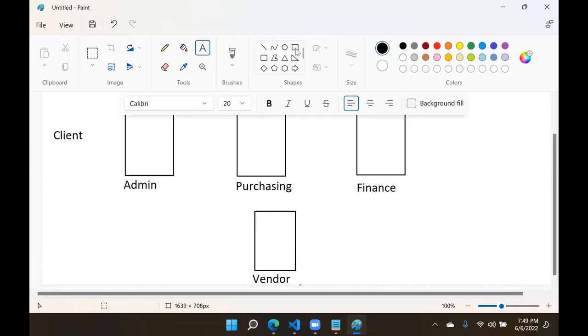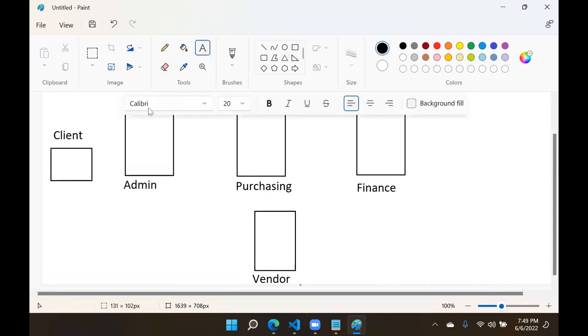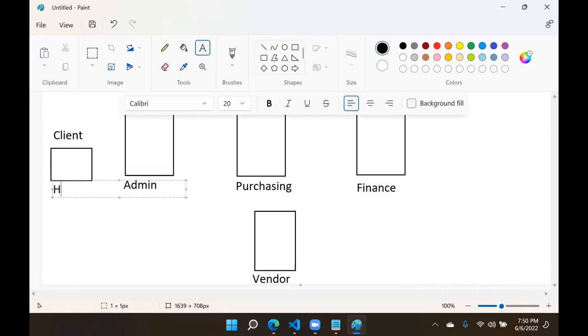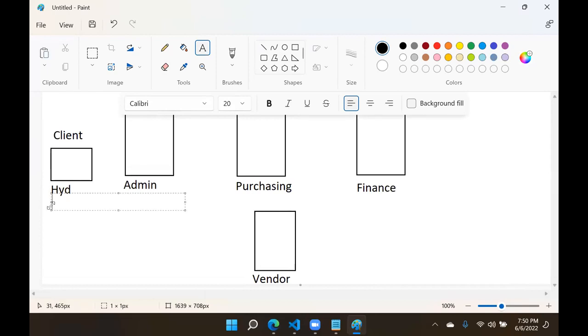Now you are in some city, like Hyderabad, and in some area in that city, say Amirpet. That is some city area.